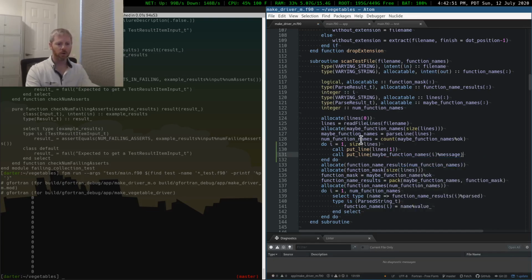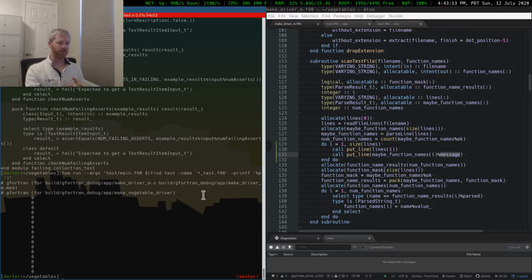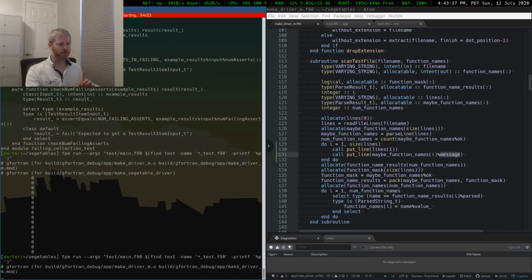And now we know for sure that this is going to be the same size, so we're looping over the right things. And we also know for sure that each one of these is going to have a message, because none of them were okay. So in this case, we don't have to worry about checking every time through the loop, because we've already established that, at least for this point. So let's see what's going on here.